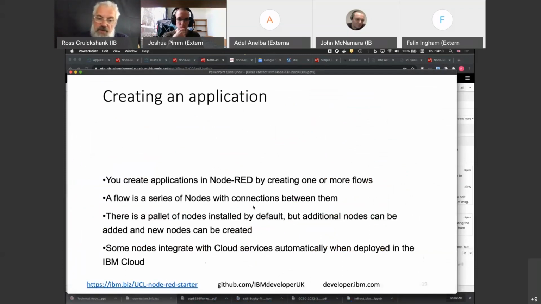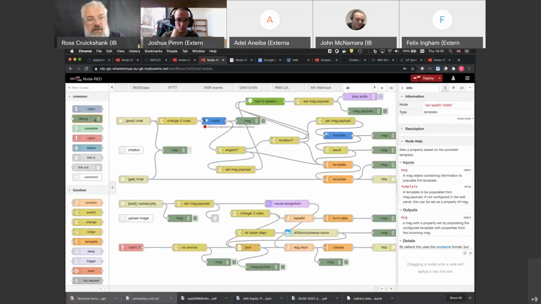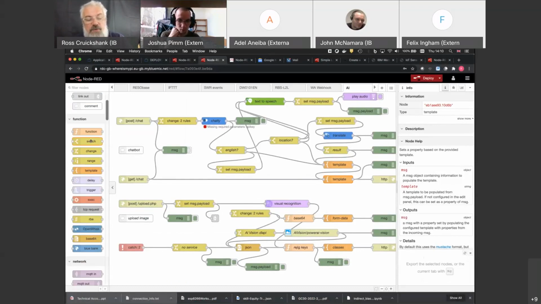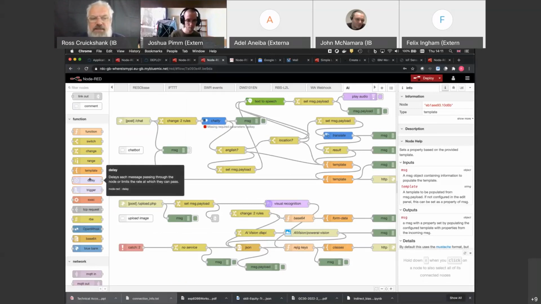You get a palette of nodes to get going. That's all of this stuff down the left-hand side here. You'll get common nodes. You'll get some functional nodes that you'll need to put things together, testing values, changing values, creating some text or reformatting some stuff without code if you don't need to do the coding parts, handling message rates, delaying things or rate limiting them, triggering on events.